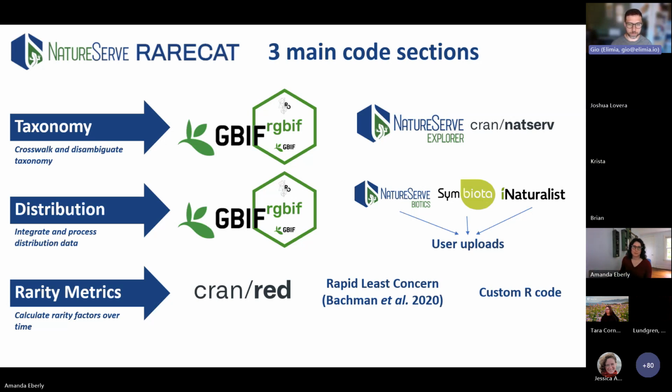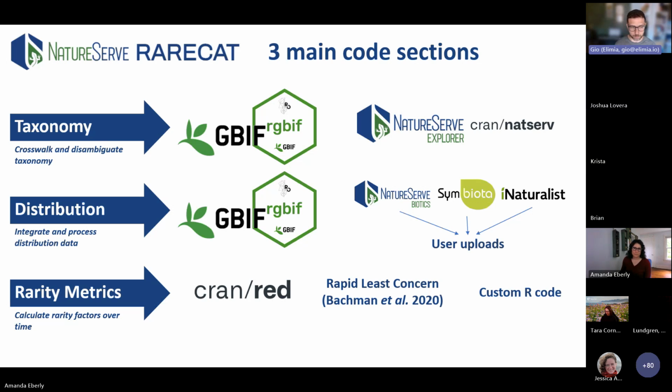And a lot of data comes from the GBIF API or can be uploaded by the user from a variety of platforms that we've grown accustomed to. And so there's functionality to clean, integrate all those data together, map them, and so on.